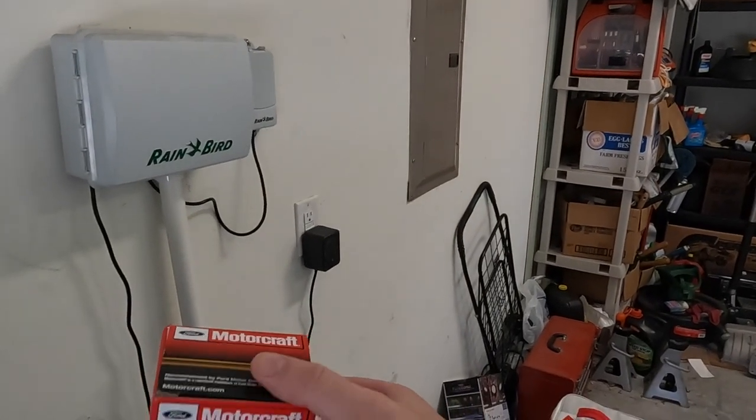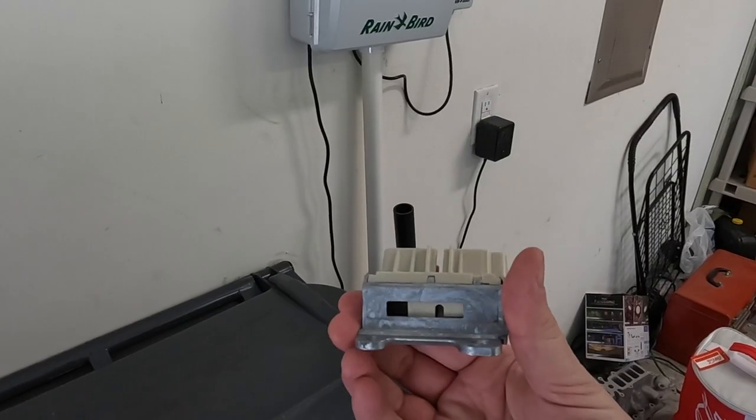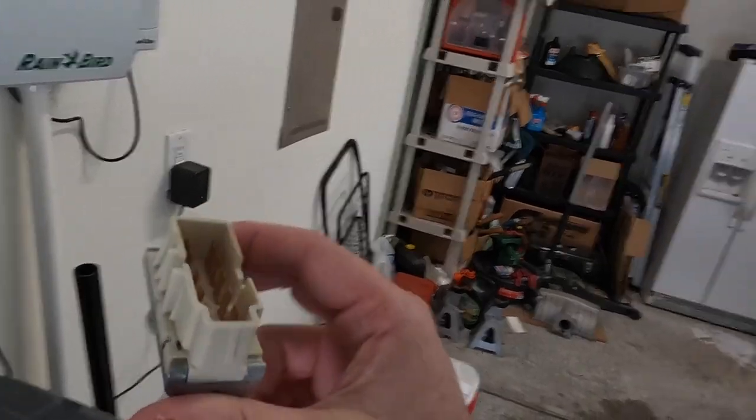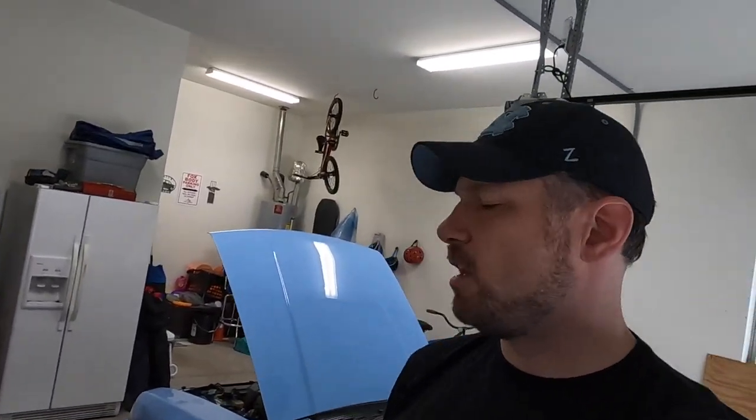I've got a good old Motorcraft switch here — a Ford part. Ford parts usually hold up better, although I've had a bit of bad luck lately with some Ford parts, starter, things like that. The ignition switch that's in there — I did change it, it's only been like 14 or 15 years. I changed it a long time ago, just an aftermarket part.